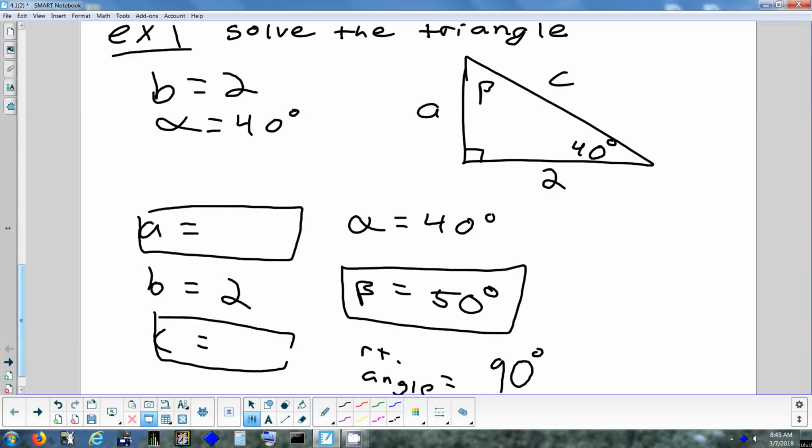Because they'll both work. Sam, any thoughts? Beta. Okay, how come? I don't know. Anyone have a thought that they could explain their reasoning? Because you don't know what A is, and you already know what B is, lengthwise. So as far as finding A, we don't have to worry about B. But we have to worry about which angle we want to use. They will both work, but I have a very good reason why you should use one of those angles and not the other.